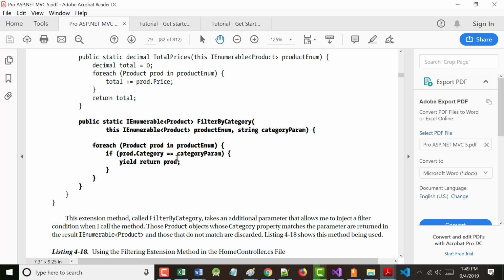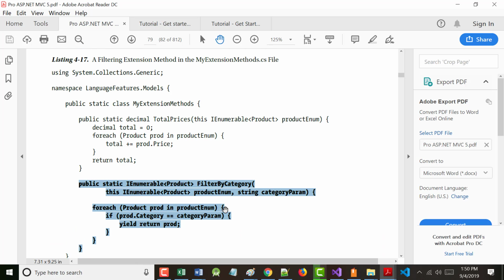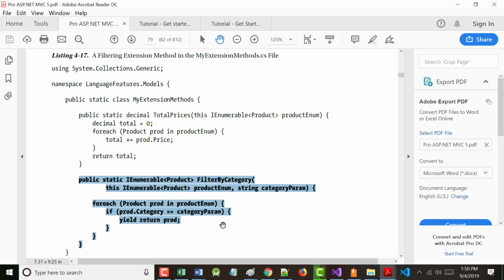Now, why is that important? When we do the sports store project that will start up soon, we'll have 3 categories. One is called chess, although I don't know what chess actually makes that you'd put into a sports store, but they do. So there's chess, there is like water sports or something like that, and there's soccer. So we're working with categories. I think the reason the author is showing this here is he's starting to introduce the fact that when you filter, you can filter to make category searches easier.